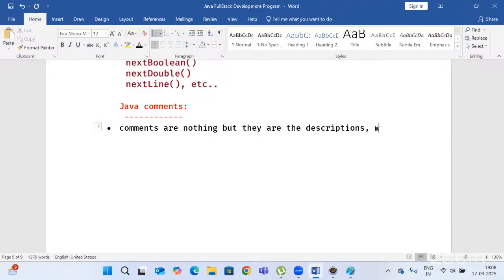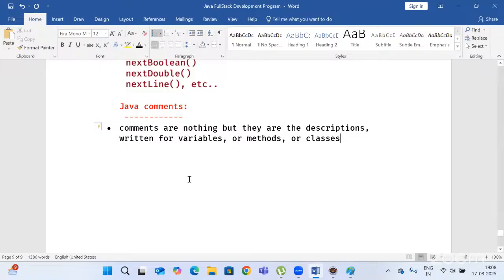Comments are nothing but the descriptions written for variables or methods or classes anywhere.